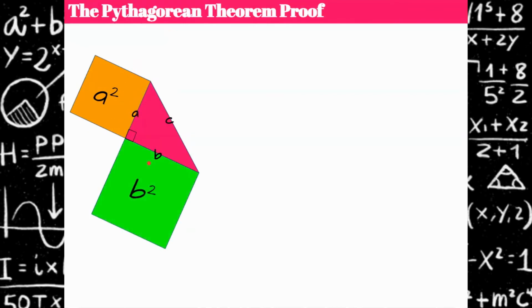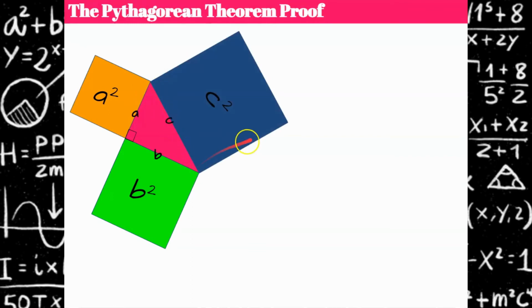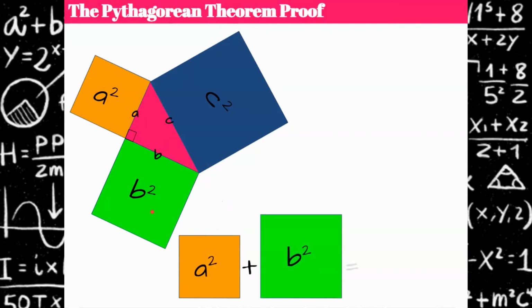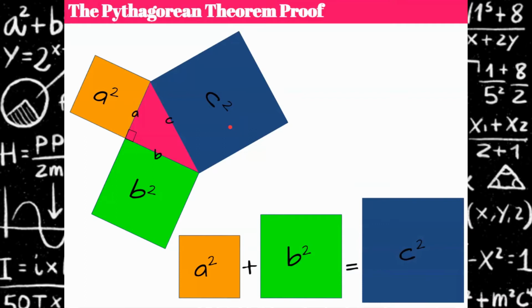We can do the same for B. Notice that I've created a square that is B squared. It would have an area of B squared, and we're going to add on the side length C by C and get the area C squared. So what Pythagoras said, now as a visual representation, is that this square, A squared, plus the B squared must be equal to the C squared. That's a visual representation of what he's saying.